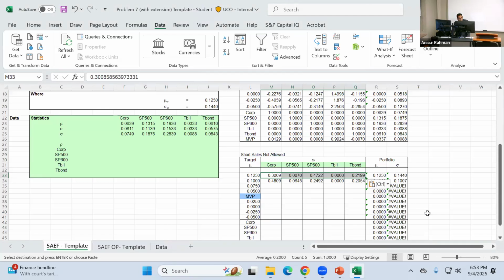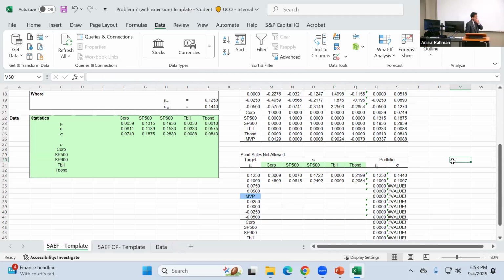So what I want you to do now, go ahead and solve for MVP, the minimum variance portfolio. Show me the Solver.